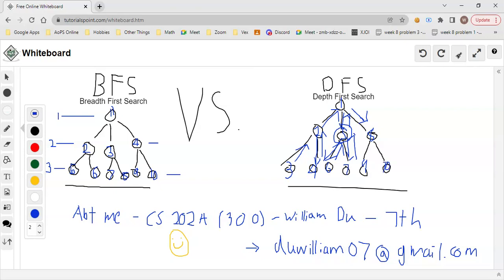So this is DFS. DFS basically checks all possible solutions. If you have a 3x3 grid, then DFS will check every single possible solution, and if it gets stuck, then it just gets stuck and it ends.